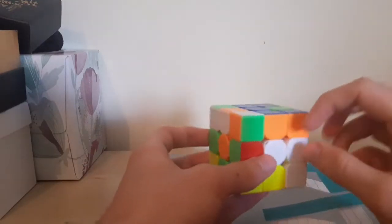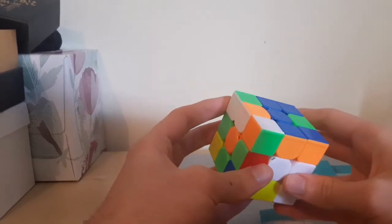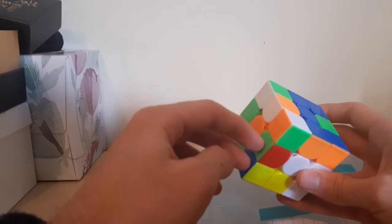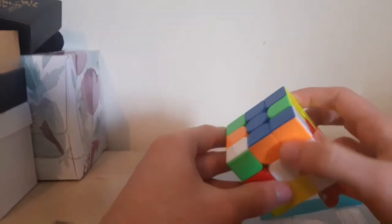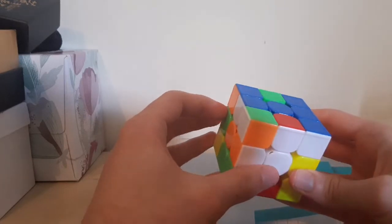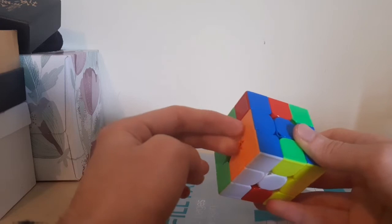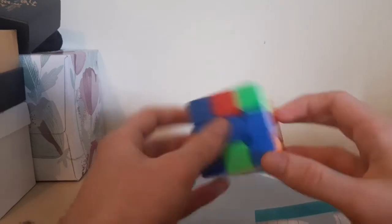Anyway, I'm also going to see what we can do with this pair here, with the orange block. So again, because we've got this pair here, the best pair to extend this to a square with is this pair. These two tend to give worse solutions overall. So what I'm actually going to do is I'm going to pair these up while preserving this pair here. So if I do F prime, D prime, then these two get paired up and this stays put. And now I can do an F2, and that will solve this square here.